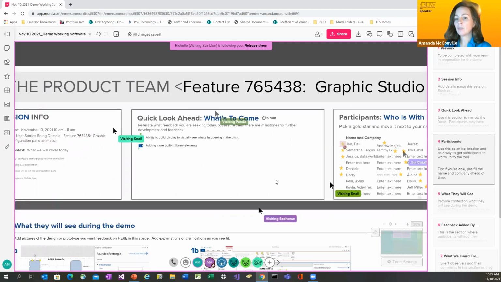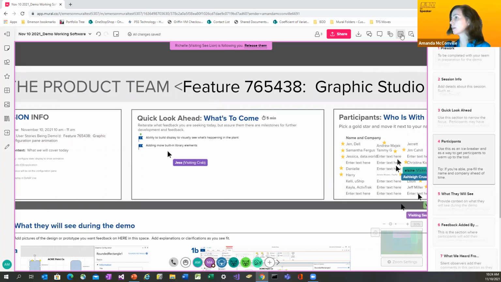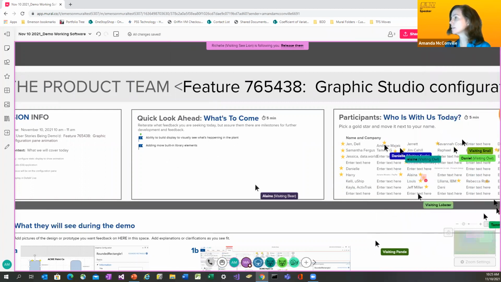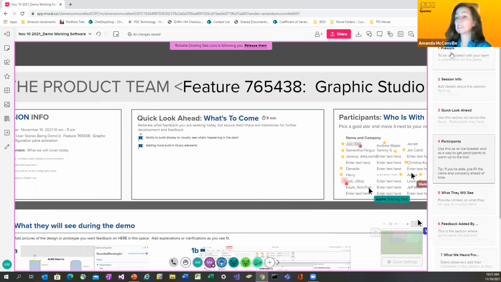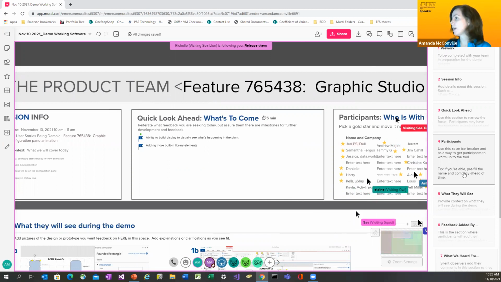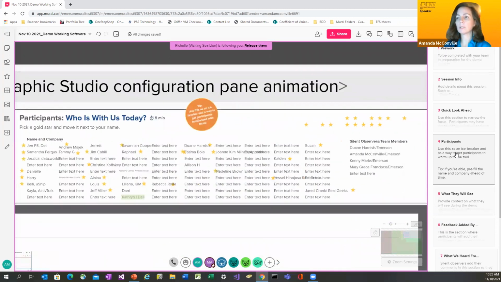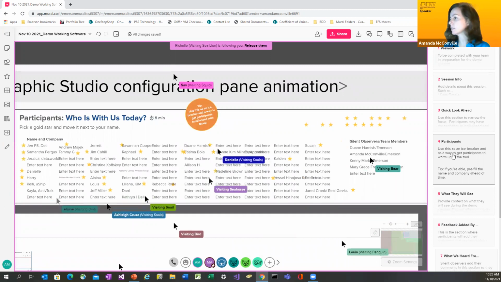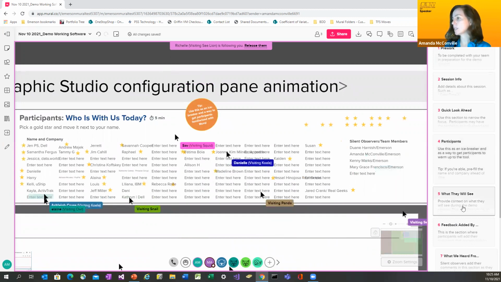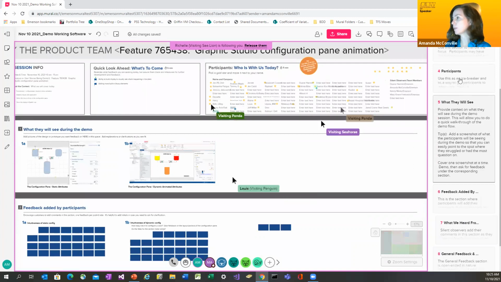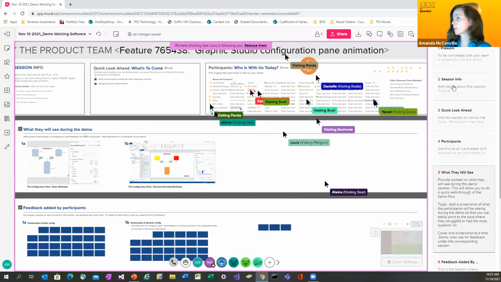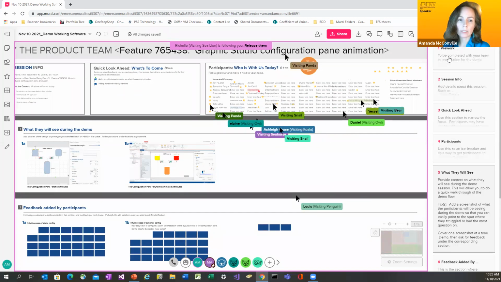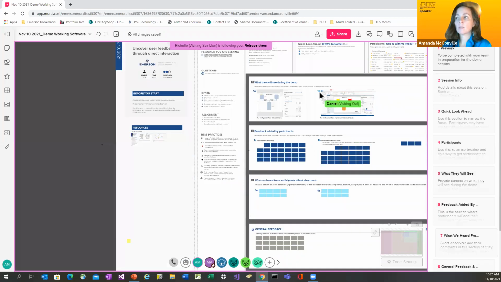The other way you can do it, we have this thing called an outline. As you're navigating your template, you see that little dotted area here that looks like bullet points. If you click on that, it will bring up a menu of what's going on in the mural. If I click on participants, it brings me straight back there and zooms in on that area. Again, I don't want to make anybody too dizzy, but I'll show you a few of those things. No, actually, I'll start at the beginning and walk you through what we do. Okay, so again, this is something we use when we're setting up.